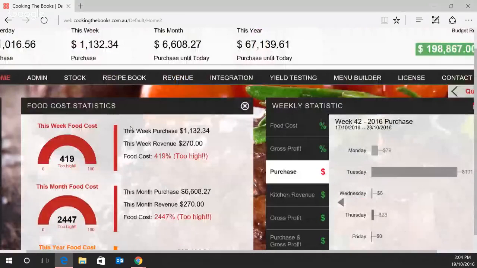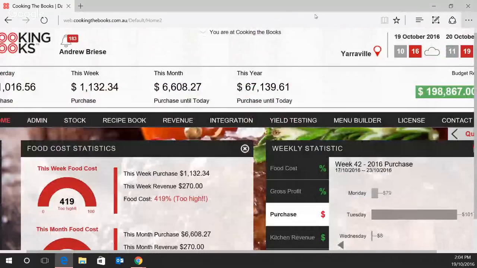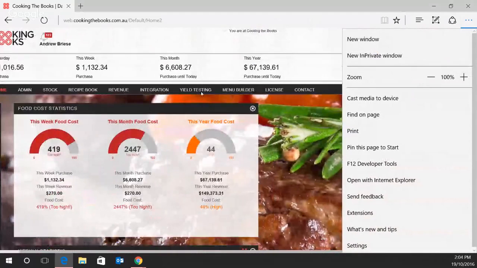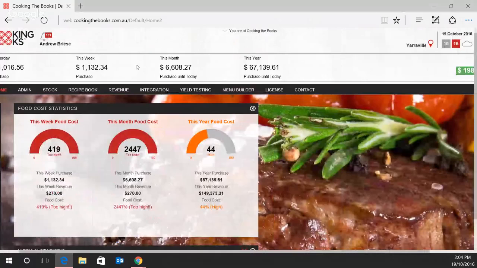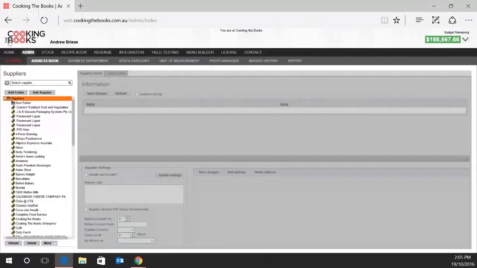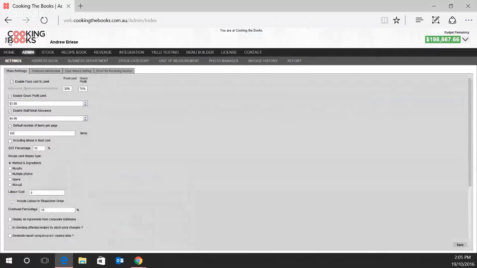And that puts us to your first bare minimum level, which would be purchase versus revenue. Now, in order to get a decent report, let's face it, you do also then need to have some sort of stock on hand. And realistically, if you want a theoretical versus actual, you need your recipes. Your recipes then become your menu, and so on and so forth.